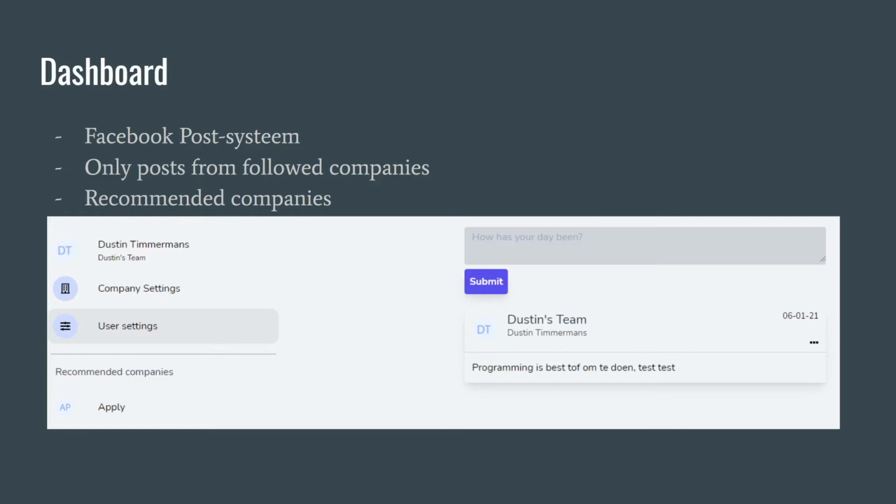You will only see posts from followed companies. So there we have a tab where you can follow or unfollow companies, and based on that, you will see their posts. On the left side of this dashboard, you can see recommended companies. This has a limit of only 3 companies, because of design actually. What it does is look for companies that have the same export as you do. I'm going to talk about that later, about export, how you can select it and all. Yeah, that's basically how our dashboard works.